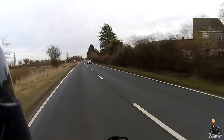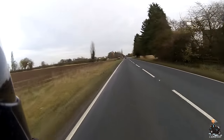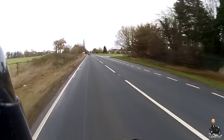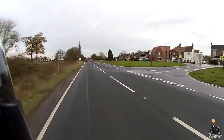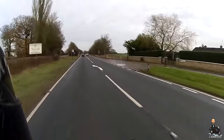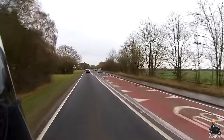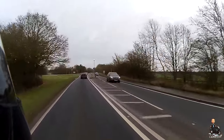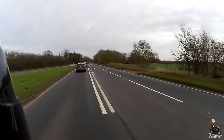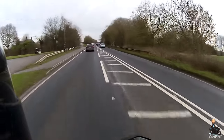Good morning everybody, Calm Biker here, just on a quick ride to try and put some heat through my brand new tires. Got some nice new PR4s on — I bought them ages ago and it's taken me this long to get around to fitting them. Of course I fitted them at the end of autumn, which feels more like winter, and it's just been miserable weather, so I haven't really had the chance to put a heat cycle through them. But I've got a toy run tomorrow and I want to get them ready for that.